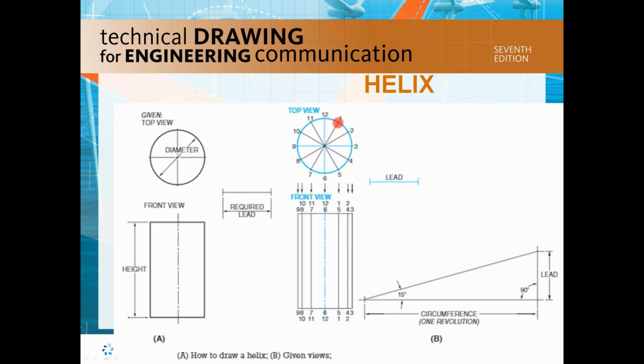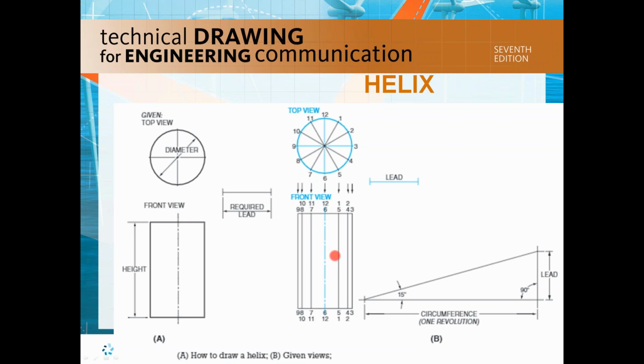And do the same thing. Project this line vertically, 1, 5 going down. This intersection here is 1, 5. Do the same thing for 12, 6, and 12. This point here is 6 and 12. This line here is 6 and 12. So continue the same process. Draw lines vertically for 7, 11, and 8, 10, and 9.